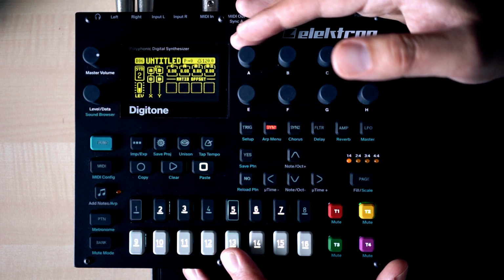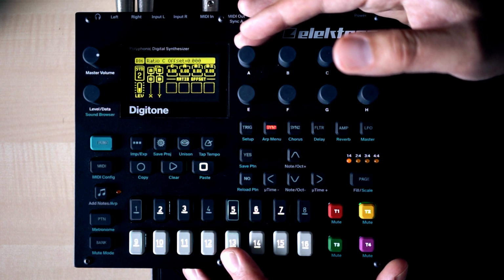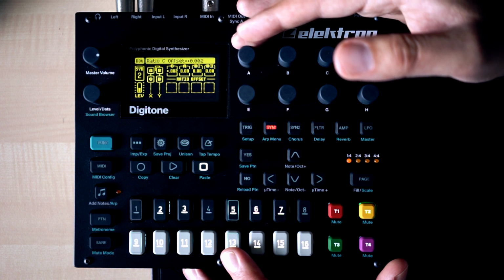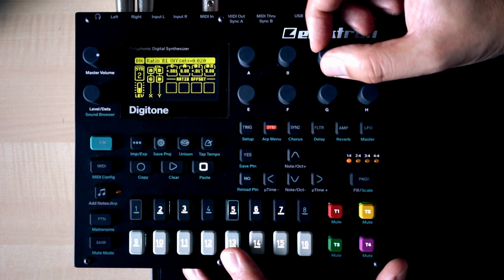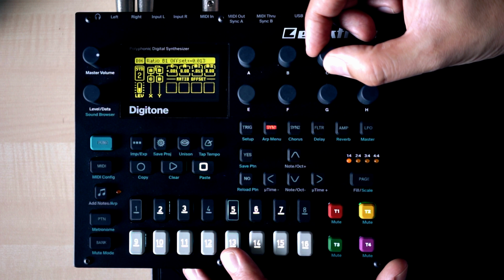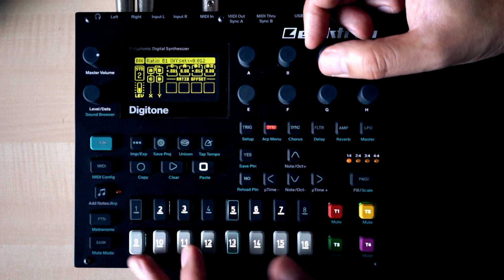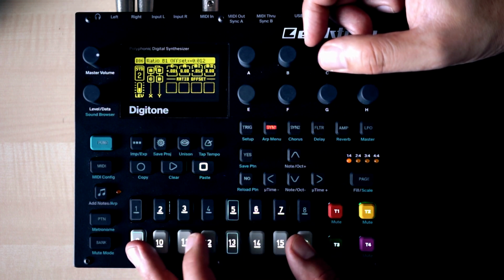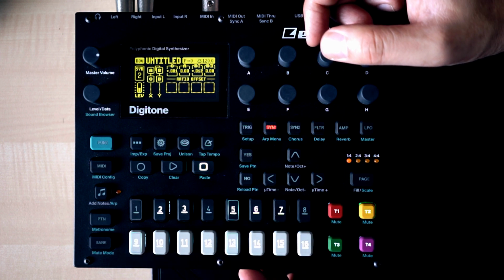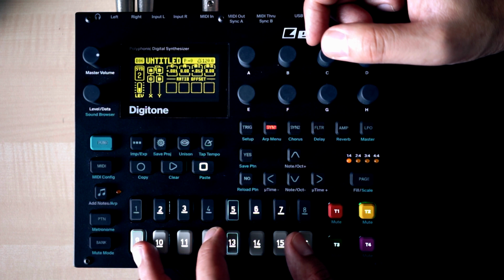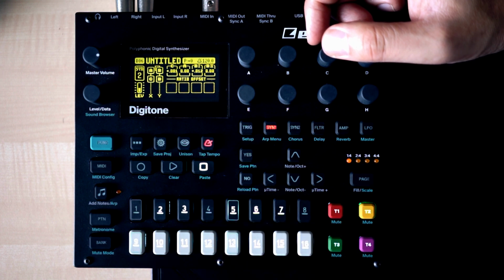We go for around 0.01 on operator C and maybe 0.012 on operator B. So like this. Let's listen again. You can hear there's something going on there now. Yeah, that's the setup of the operators.